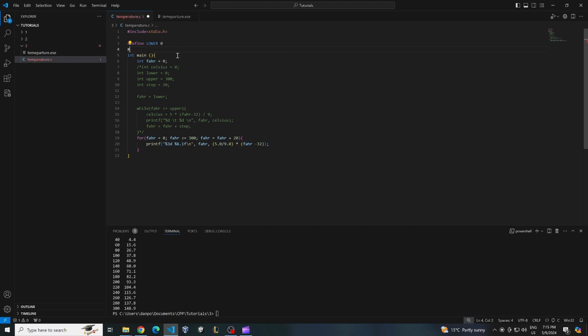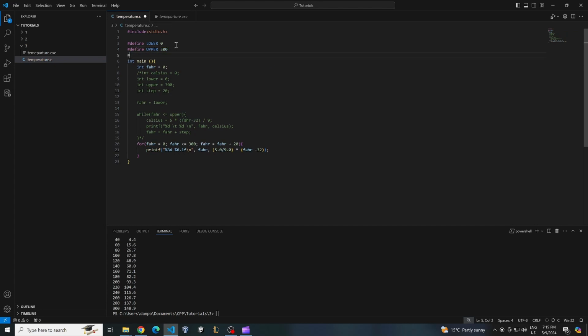Oh, my bad. Define upper as 300. And then finally, we're going to define another constant, step. So by using this, it gives more meaning to certain numbers.